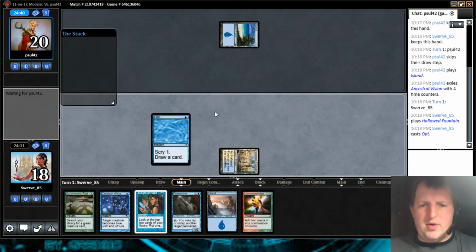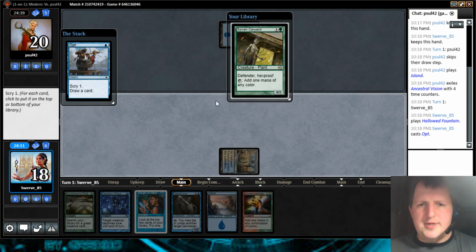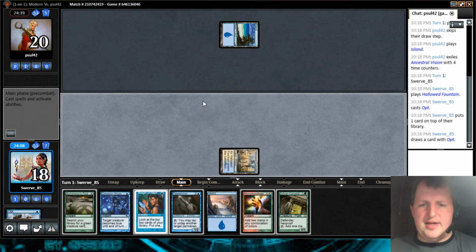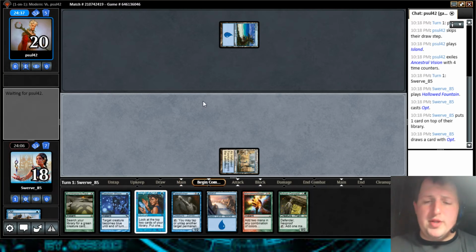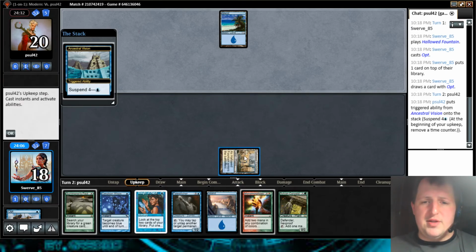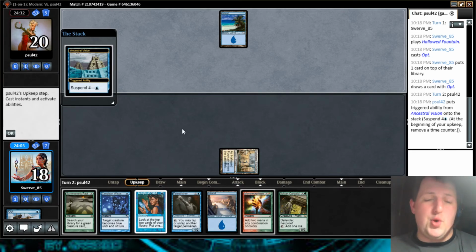Yeah, might as well kind of go for what's in hand. I will be happy to put that in my hand. If we either don't draw a green source next turn, we can always pray to God that we get something better, because this does not generate neither red nor green.